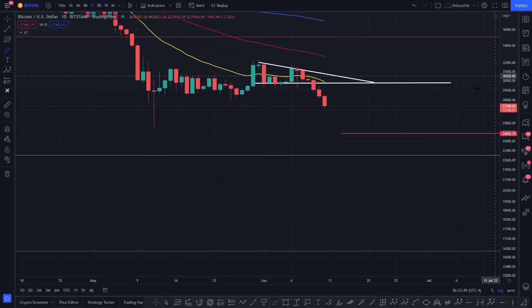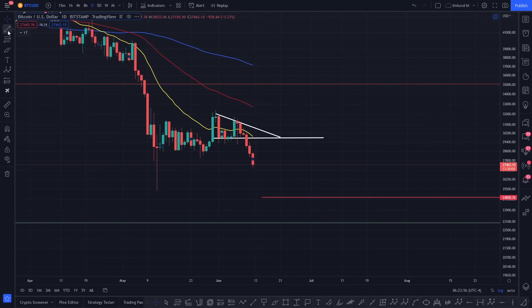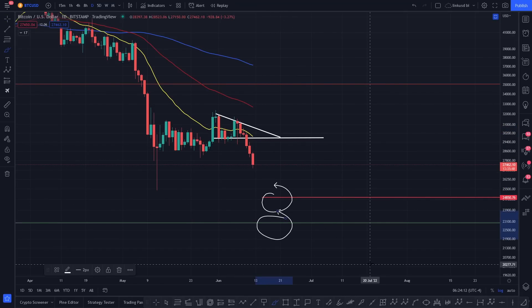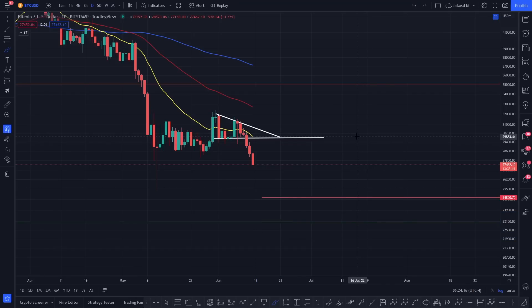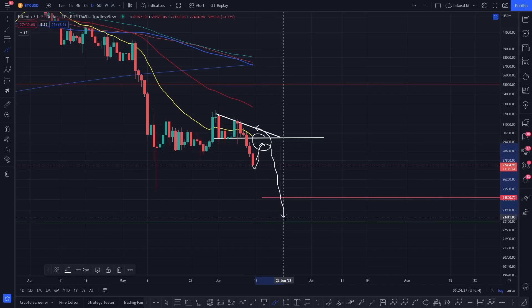On the daily time frame you've got the double M top pattern — I went through this earlier in the week as it was forming. The target's been met, and that prior neckline is now key resistance going forward with the 20 EMA coming down. You might get a relief rally today where everyone thinks Bitcoin is going bullish again, but for me it's poised to come down to these levels next week. Another indicator to watch is the super cycle indicator, where the light blue line crossing the dark blue line looks poised as well — which could offer an amazing short opportunity into the 20 EMA.